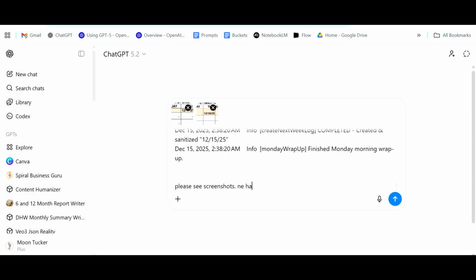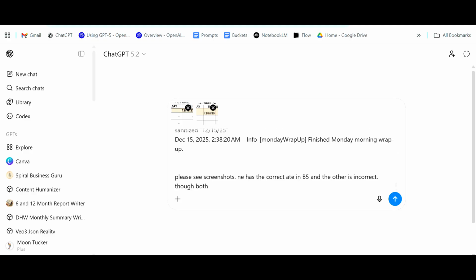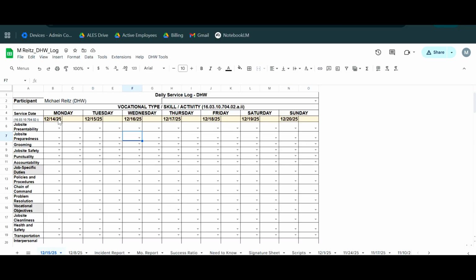One has the correct date in B5, and the other is incorrect. Though both logs have the same script. And because it's Monday, I'm also going to do this.